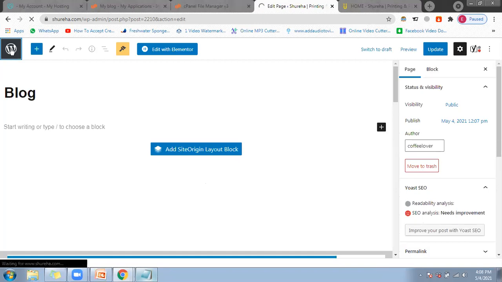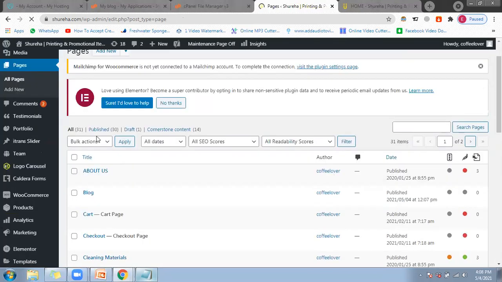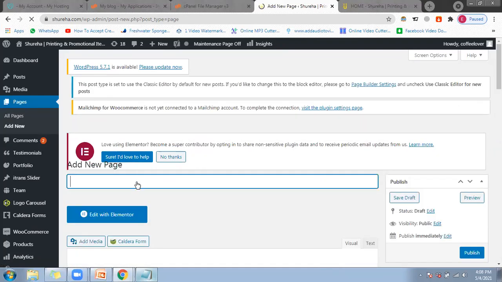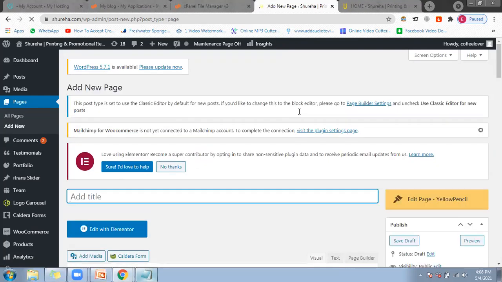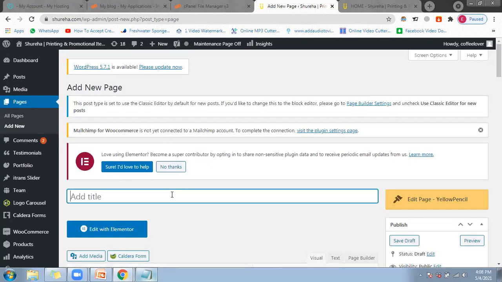Okay, click mo lang yung WordPress logo para makabalik ka dun sa dashboard. Okay, then click mo ulit yung add new. Ayan. Okay, so click mo lang yung add new. Okay. Ang sabi ko dito, we'll add product page. Okay, so product page or products.